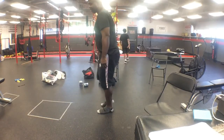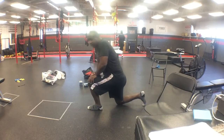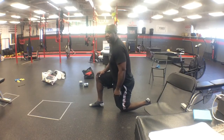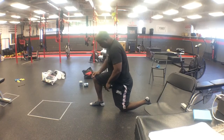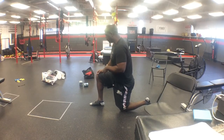Now our first thing is just a standard ankle mobility drill. I'm going to use this foot so you can see. The first rule of an ankle mob is not to let this arch collapse. See what that arch is? When you go into that mob, don't let that foot get flat. That's defeating the purpose of what we're doing. Keep that arch up in the air.